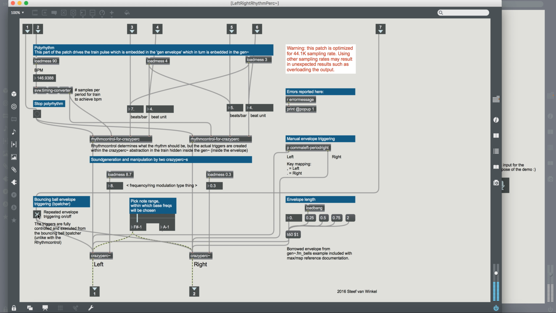And there you go. With the period and the comma, I'm doing it manually now, you can also change it. I don't know why I built all this. As I said, this was just an experiment. I didn't know that I was going to use it in the final project. Here we've got envelope lengths that you can affect. The envelope lengths are also determined by this whole monstrosity here. Again, if you have more beats per period, then I want to make sure that the envelopes are shorter so they don't overlap too much.